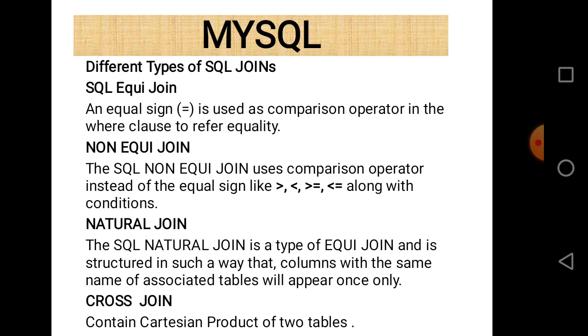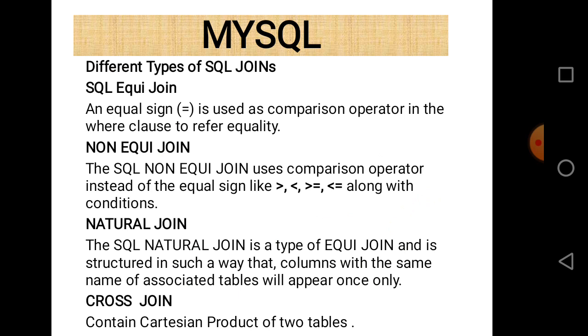So as far as differentiation is concerned, if you are asked in the examination to define or differentiate between equi join and non-equi join, then these two topics will be cleared as far as their differences are concerned. Similarly in the case of inner join and outer join. But natural join and cross join are two different, separate concepts, and they will be asked in examinations many times. And these are of course very important topics. So let us consider them one by one.